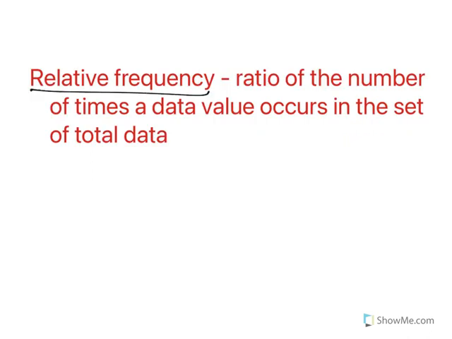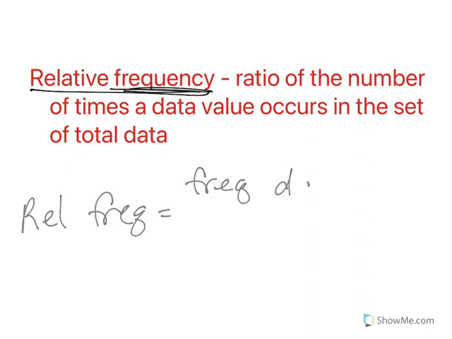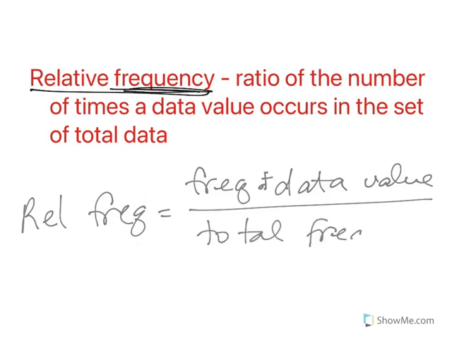Well, we know that frequency is the number of times a data value occurs, right? Just frequency. But relative frequency is the ratio of the number of times a data value occurs. So we can find relative frequency by a fraction. We will take the frequency of the data value in question and divide by the total frequency. So you're really working on the ratio: the part that we care about versus the total. You also might think of this as probability. It's the proportion of data that fits in that particular spot.